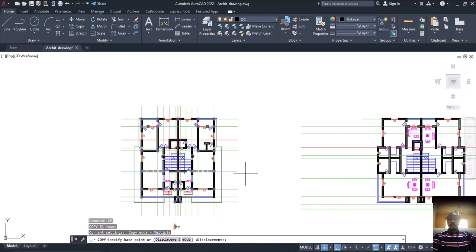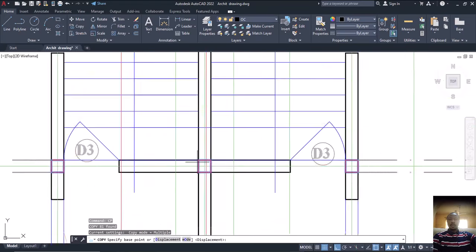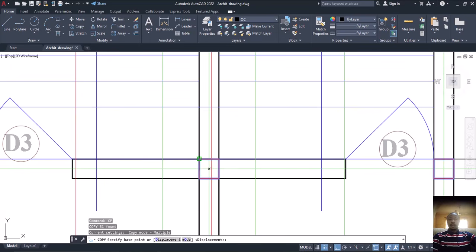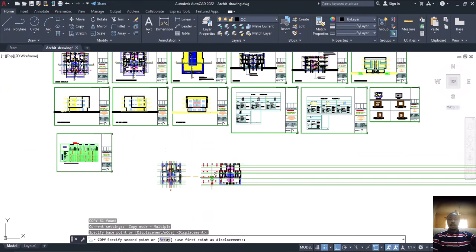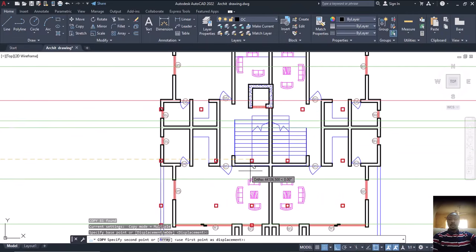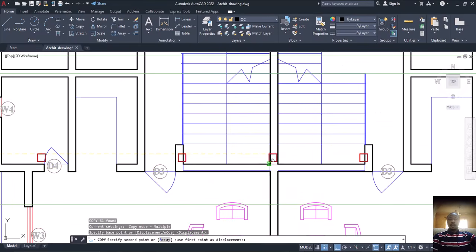It's shifting. No, it's not giving us what we want. Okay, let me see. This one seems to be the same. Can you see? This one and this one seem to be the same. Is that okay? Let's just use staircase first. Let me pick from here, because that staircase for that first one is not giving me what I'm expected to see.